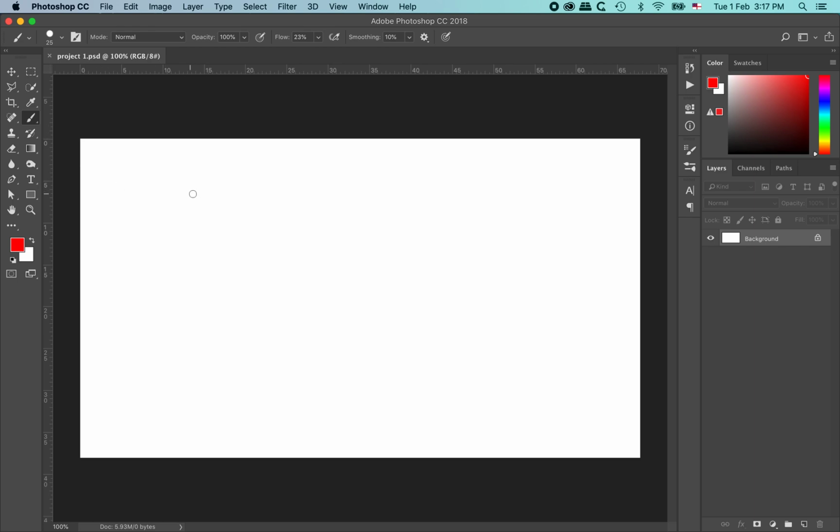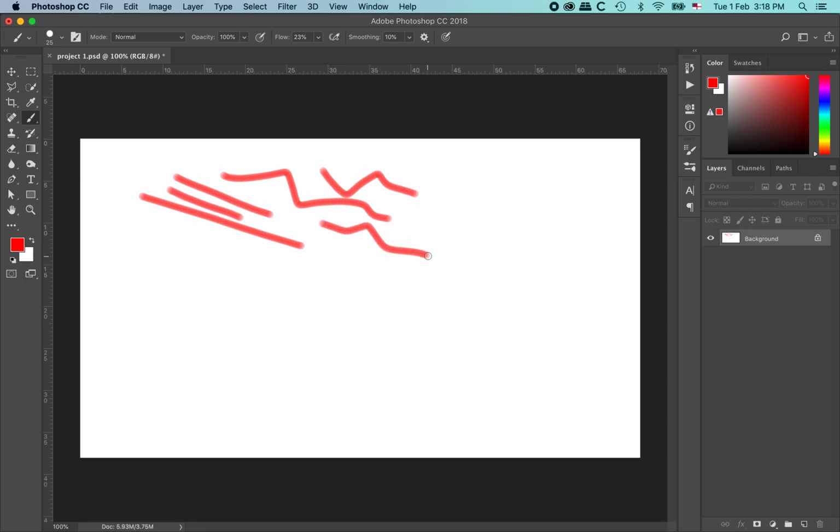As you move your cursor over the page, you'll see a little circle, and that will show you how big the stroke is going to be. So I'm just clicking and dragging with my mouse, and it lets you paint. Your brush may look very different, and it may even be a different colour. We're going to look at changing the brush settings up here, using brush settings over here, and changing colours down here.